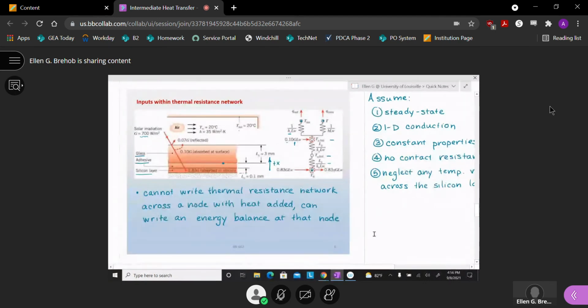And on this lower silicon surface, so they show solar energy coming in. They told us 10% got absorbed at the top. We handled that. 83% makes it to the silicon surface, silicon wafer surface, or the slice of silicon. Okay. The piece we haven't talked about yet is that they tell us the efficiency for converting this solar energy to electricity is eta.